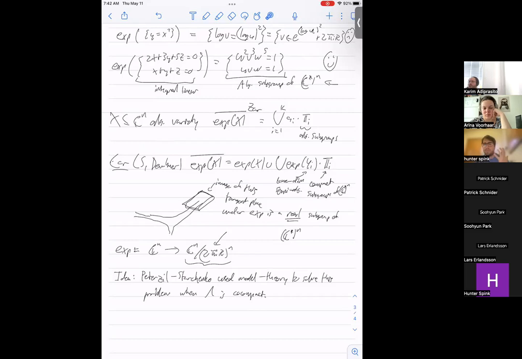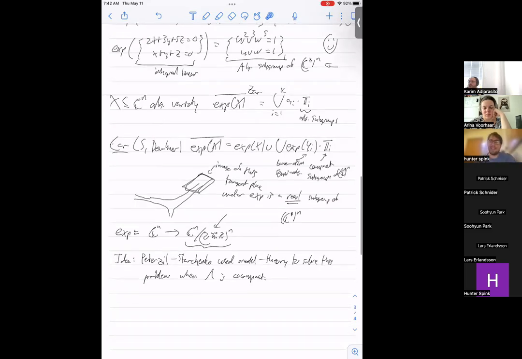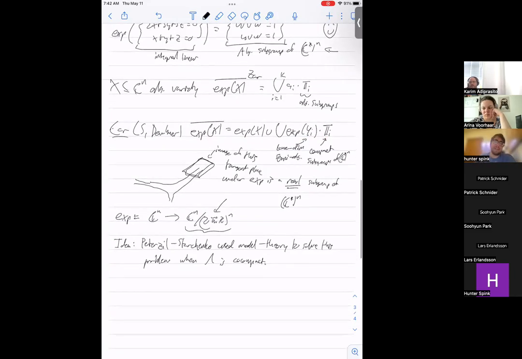That is maybe one of the more surprising things I've ever seen in my life. And it just falls right out of their theory. Getting this specific result is a little fiddly, but getting something very close to this is actually super easy using their technology. So that's what I want to describe to you in the last part of this talk.